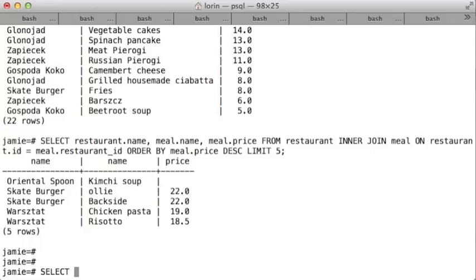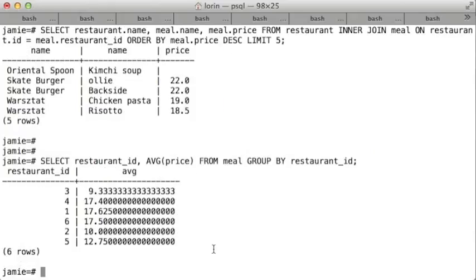Not involving a join yet at this point, but about to put this together, but for a given restaurant ID, show me the average of the price from meal. And then we had to do a grouping on which of these two ideas? The one that is not a function, which is restaurant ID. The one that is not an aggregate. Group by restaurant ID. This is our query that we had a moment ago.